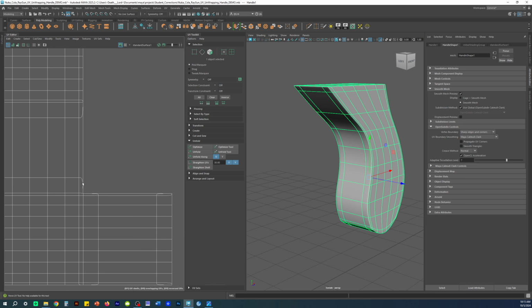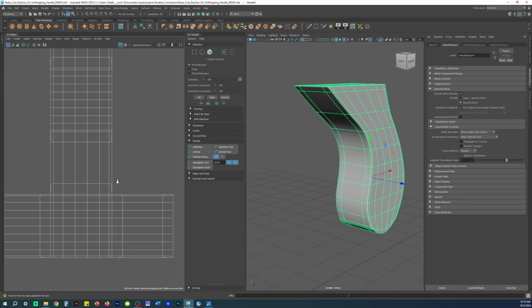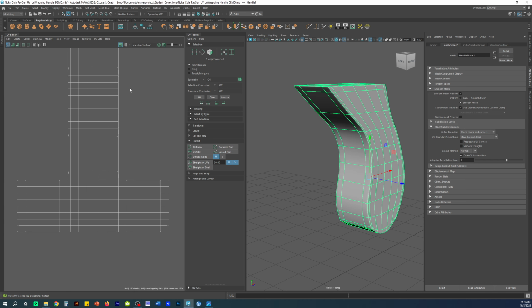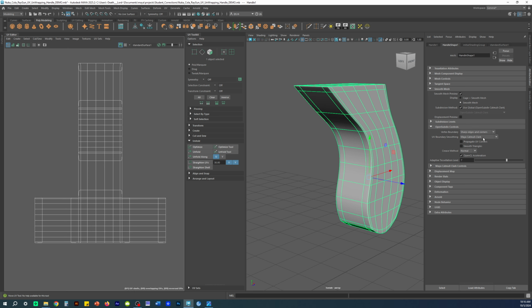Some of the lines, it goes kind of screwy, right? The vertices, the UV dots. So if I change this to preserve edges and corners, it holds it in place. This was mentioned in the Word docs and in the video file, right?